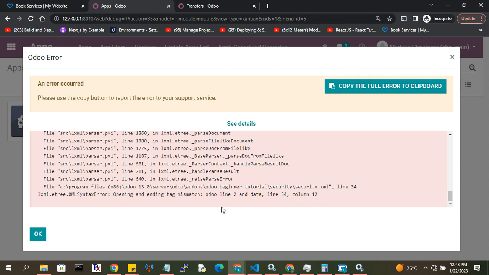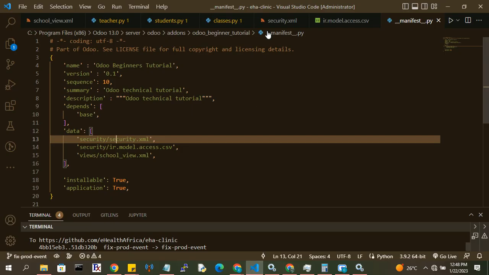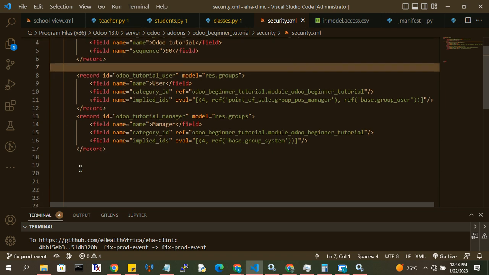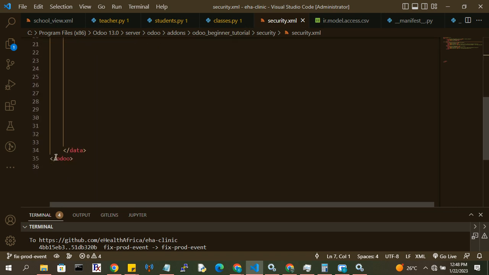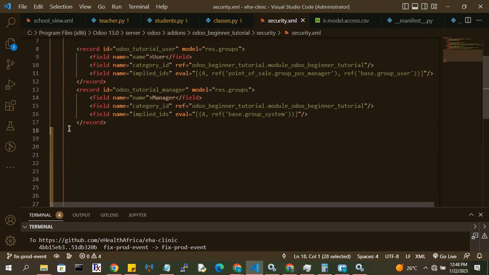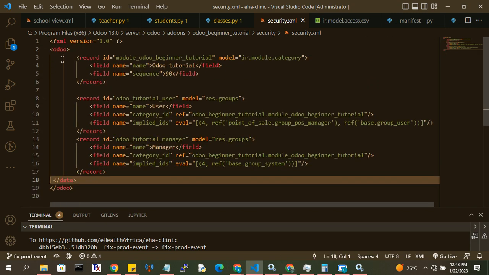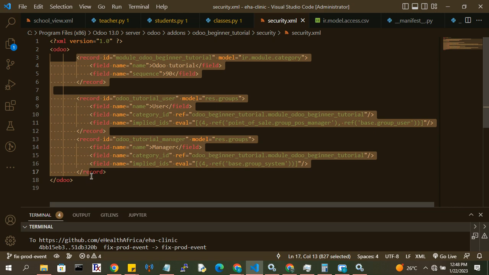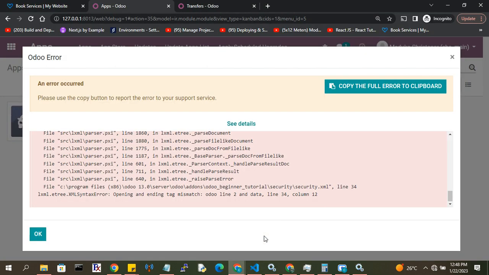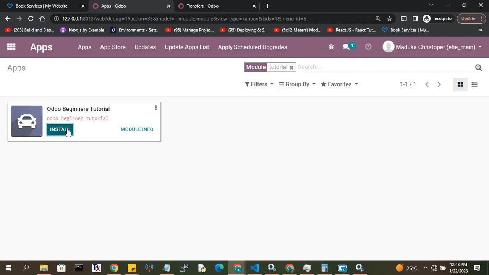So I will have to check line 34, so I go to my security file and check line 34. Oh, you see? Something is wrong. So let's go up and see what is happening. I don't have data, so I have to remove my data. It's not necessary. And then you can add it and try to install again.